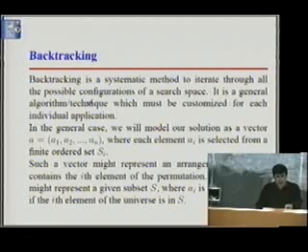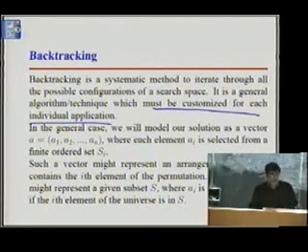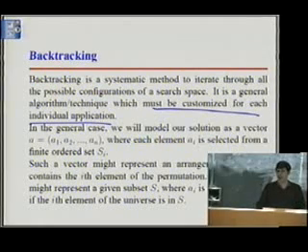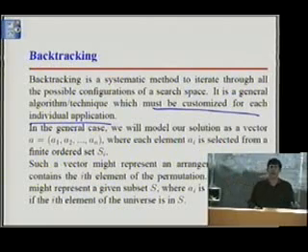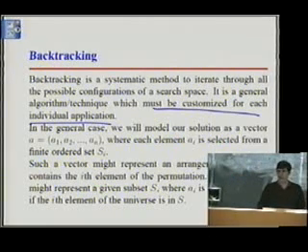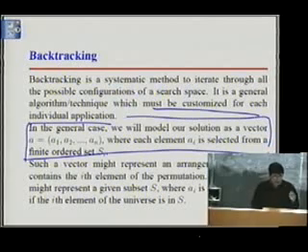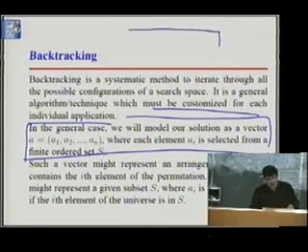Backtracking is a general algorithm which we have to customize for every different application. Sudoku is an application. 8 queens is an application. Bandwidth, which you will become familiar with at the end of this class, is an application. In general, there is a basic engine that is common to all these applications, and it involves basically taking the basic ideas.